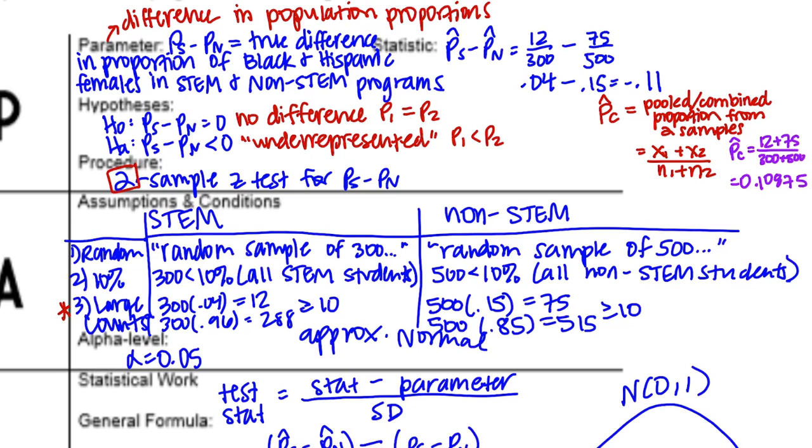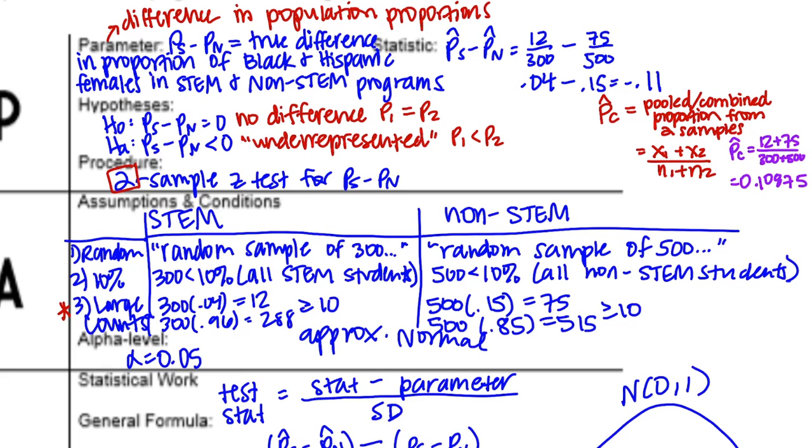It tells us the combined proportion, because remember that in a hypothesis test, we assume the null is true the whole time and that the two proportions are the same. So because we have two different proportions, 4% and 15%, and two different sample sizes, the way that we assume that they're the same is we just combine them into this pooled proportion. So it should be the weighted average of the two. In this case, it's almost 11%, which is closer to 15 than 4 because there were more non-STEM than STEM. I always check it in my head to make sure I got it right before I use it for the whole problem. And then we are going to use it for the whole problem.